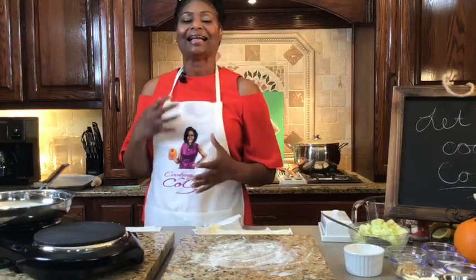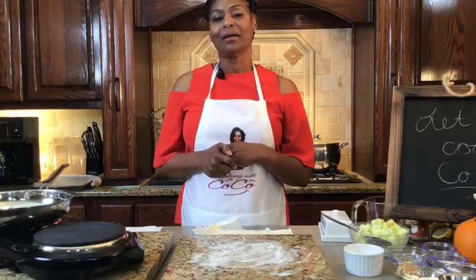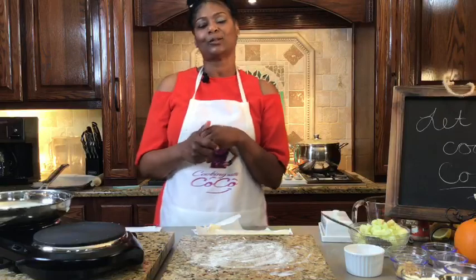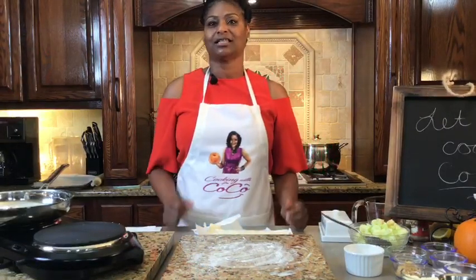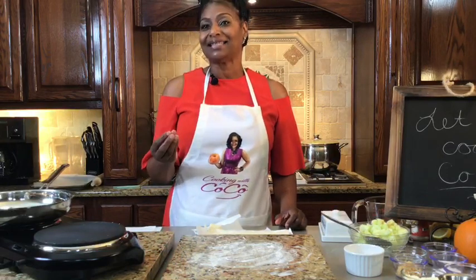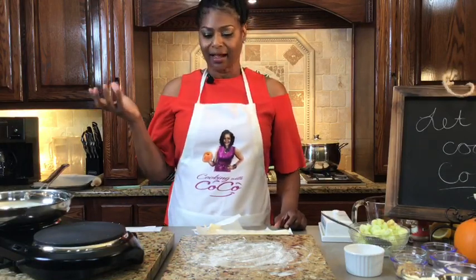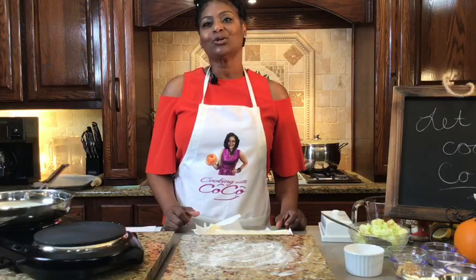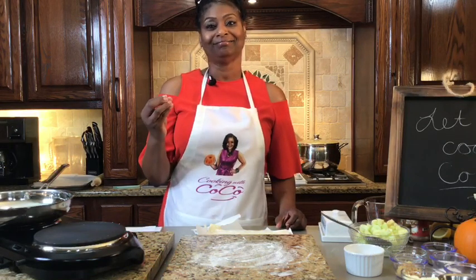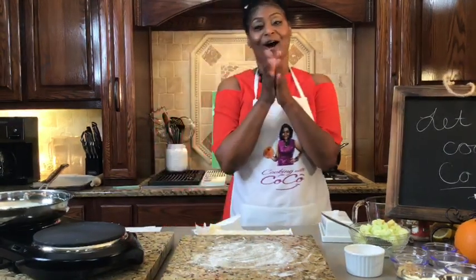I will be cooking a classic chicken spaghetti with lots of delicious veggies. Remember, guys, no color, no flavor. So I'll be adding all kinds of nice, colorful vegetables that are going to add a lot of flavor to this chicken spaghetti. I will also show you how to fix a homemade Caesar salad dressing on top of romaine lettuce and some shredded Parmesan cheese. I will also show you how to fix a puff pastry apple strudel. Delicious, guys. Okay, so we're going to get started.